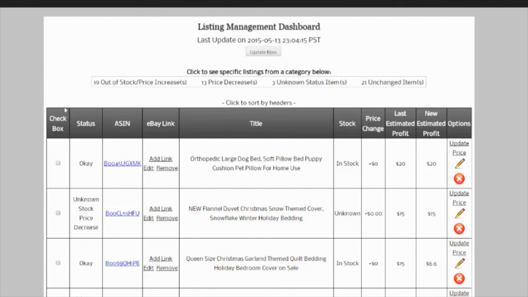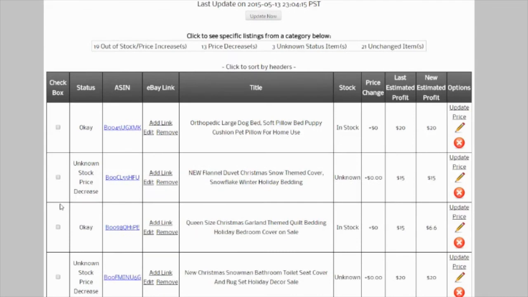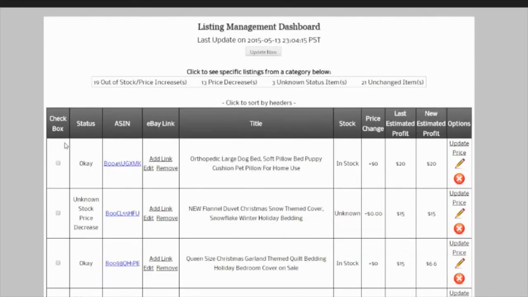Now we're going to cover these cool little checkboxes here. These are really here for your own organization. You can use them however you want or not use them at all. We will be adding an option that says check all here, so you don't have to go through and check each individual one. But we added them here because we anticipate there will be many people who need to edit listings. They won't have the time, like myself, to edit all their listings at once. So this is a management or organizational tool that you can use to identify what has been worked and what has not.